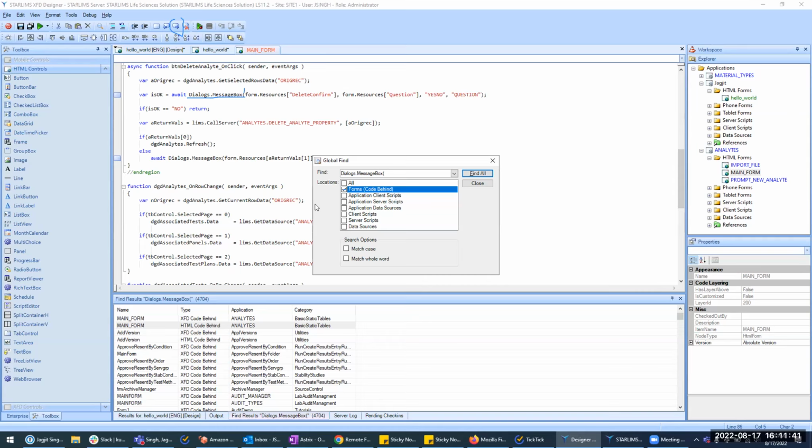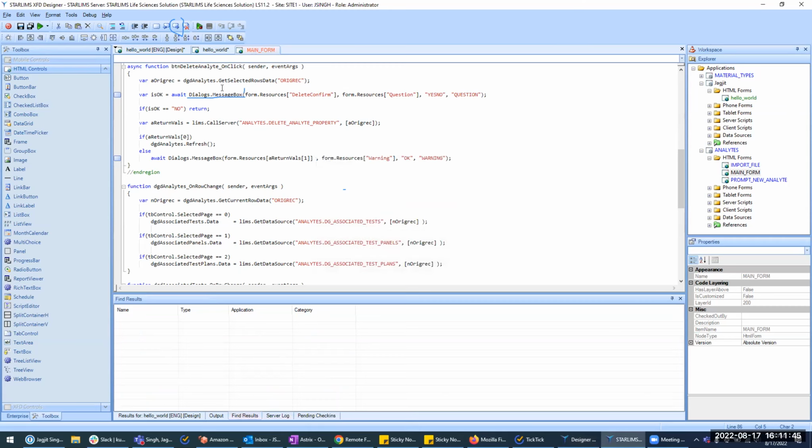Okay, so this is a good one that you found here, Ajit. So let's read it a little bit. So the first parameter here, if you remember from the IntelliSense, was the message and then the caption. And then I forget what these are, but you can see form resources, and then it opens up a bracket, and then it puts a string, and then it closes that bracket, and then the same thing.